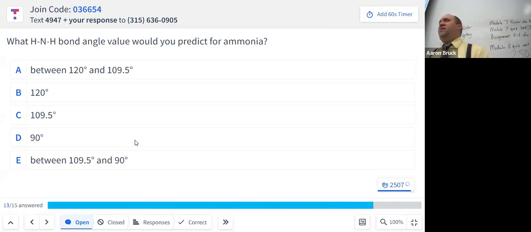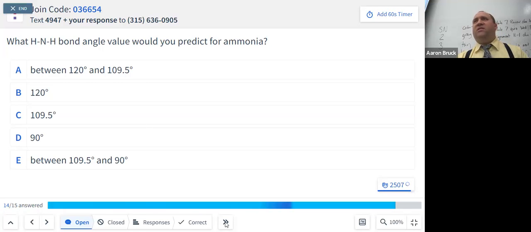What we have to remember is that this lone pair on top is going to impact the size. It's going to squish everything down. And so we're going to see less than 109.5 degrees. Now, how much less? It depends. We know from the previous slide, it's like 107. So that would be letter E. If we're talking just more generically, we know it's going to be somewhere between tetrahedral and a full-on squared up right angle. Chances of it going all the way to right angle, really slim.